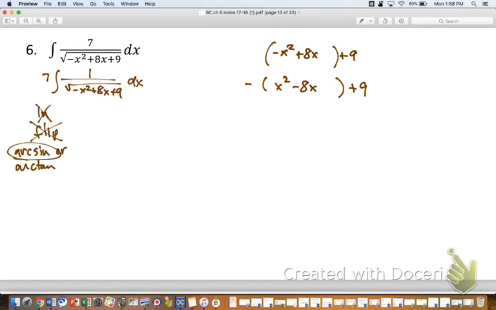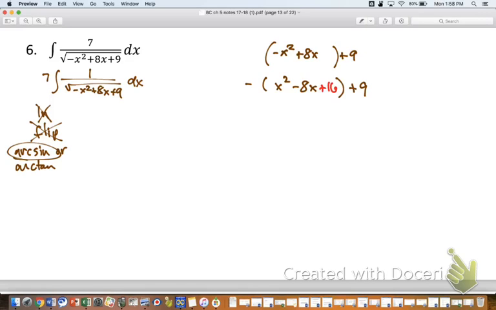So this is still the same, right? You find the b, you half it, and you square it, and what do you get? 16. Positive or negative 16? Positive. Okay, so I agree. So I'm going to take that 16, and this is where this one gets really tricky. I'm going to go plus 16, and the tendency is to be like, oh, I added 16, but you really didn't just add 16. What did you really do?